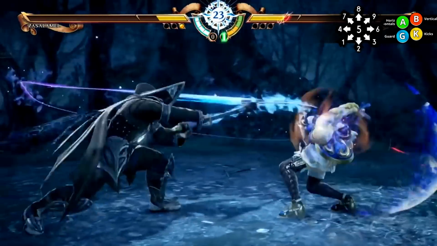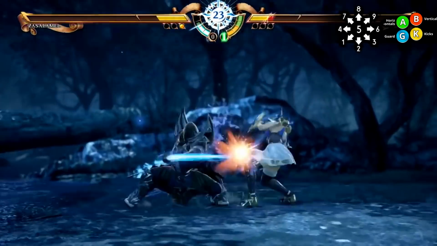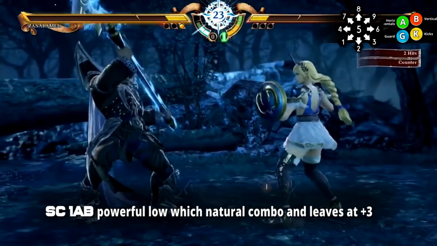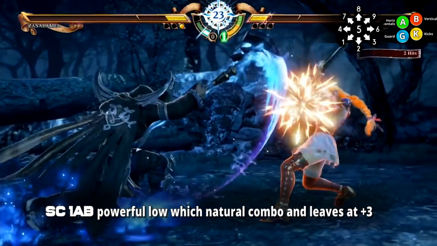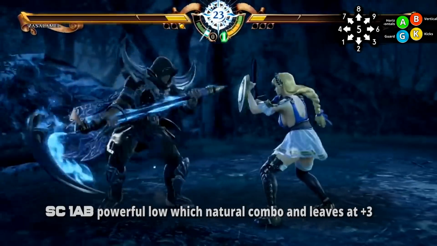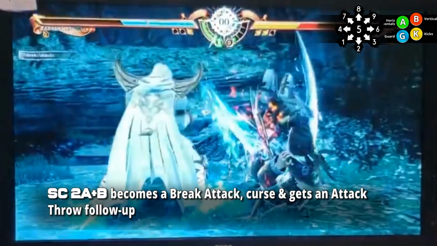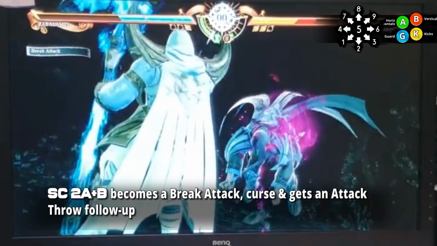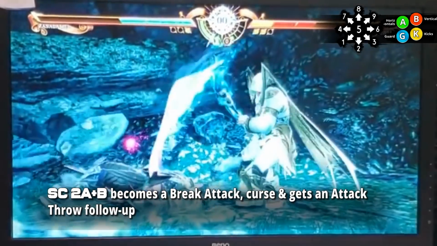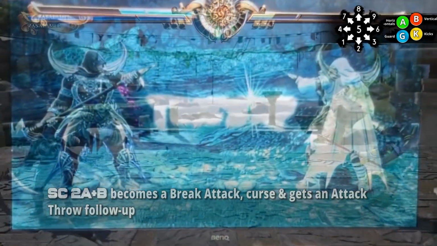Also, he gets his mix-ups improved with an enhanced version of his low attack, 1A. It becomes Soul Charge 1AB. It's a natural combo and leaves you at plus 3 frame advantage. Finally, his post-GI game becomes scarier thanks to his Soul Charge 2A+B, which is a break attack move and also does an attack throw while putting a curse on the opponent.